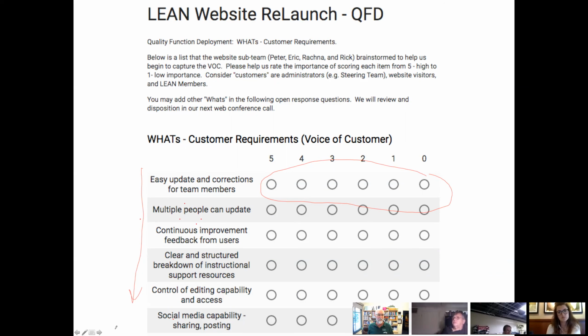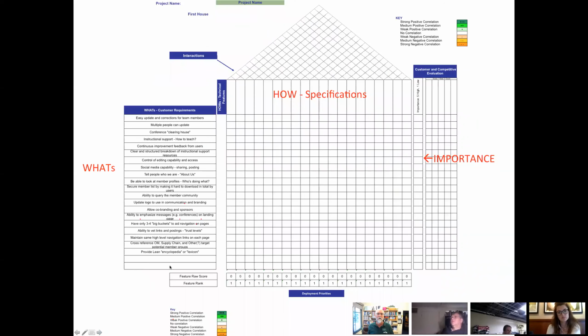So once I get these things, we're going to put those into a quality functional deployment house. And this is a picture of a quality functional deployment table taken from MoreSteam Engine Room. So you can go ahead and put your whats in. Put your whats in down here on this table, right? Once I get my 1 to 5 values, I'm going to put them in here in the importance. We're going to figure out how our web development team is going to make these things happen, the hows.